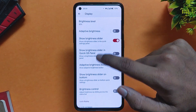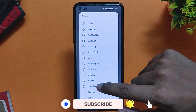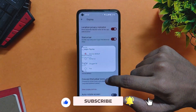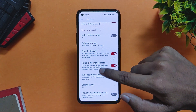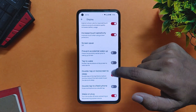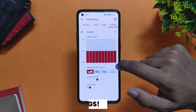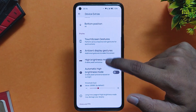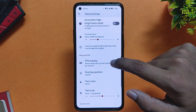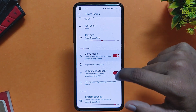Under display, you get a lot of options. First up, we have status bar and fonts — you get a plethora of fonts to choose from. Below that you have icon packs for the status bar, Wi-Fi and signal icons, and then options like smooth display and force 120Hz refresh rate. There are other settings like double tap on the lock screen to sleep and wake. Last but not least, you have device extra settings with options like Dolby Atmos, alert slider customization, screen gestures, ambient display gestures, auto high brightness mode, FPS overlay, game mode, unlimited edge touch, and system vibrator strength.